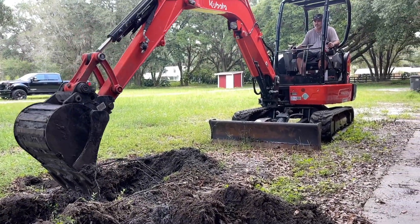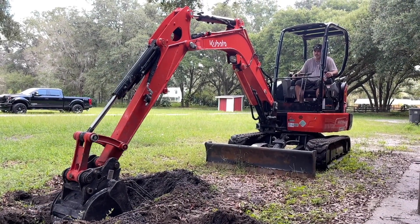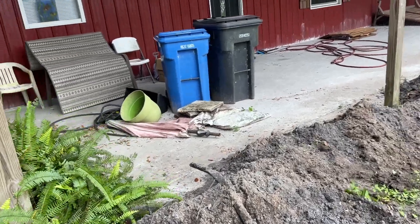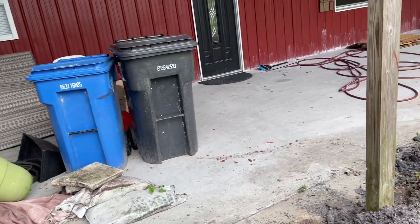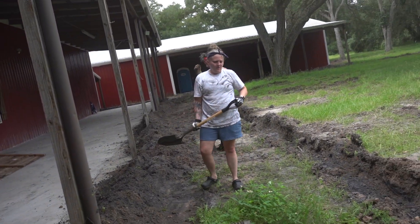With the hurricane two days away from hitting Florida and tracking to make a direct impact with Tampa — exactly where we were — we had to get the drainage issue under control. So we paid to have an excavator come out and dig a two to three foot trench all the way in front of the buildings. The news was saying the hurricane would make a direct impact with Tampa as a category four, which is pretty severe. So we knew wind would also be an issue. We tried to clear up as much of the loose items outside, and we decided to build up a dirt wall all the way around the building.